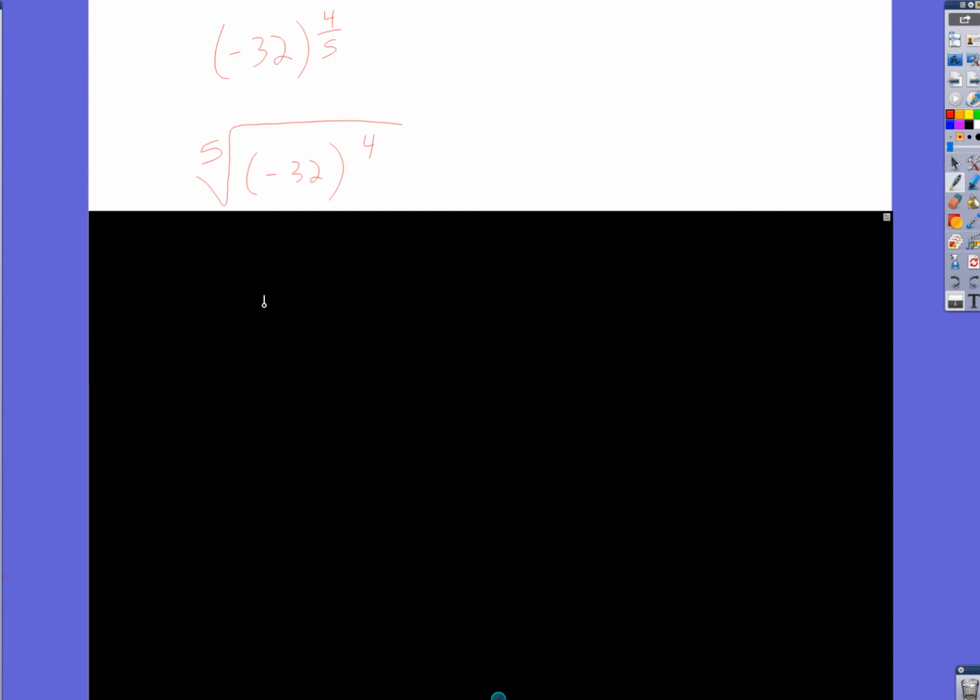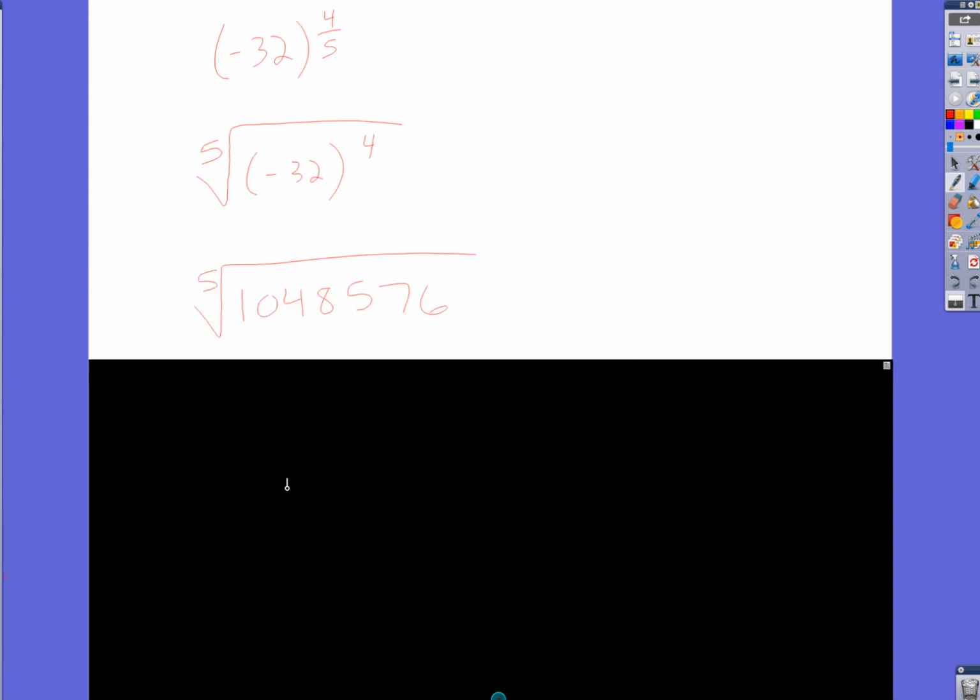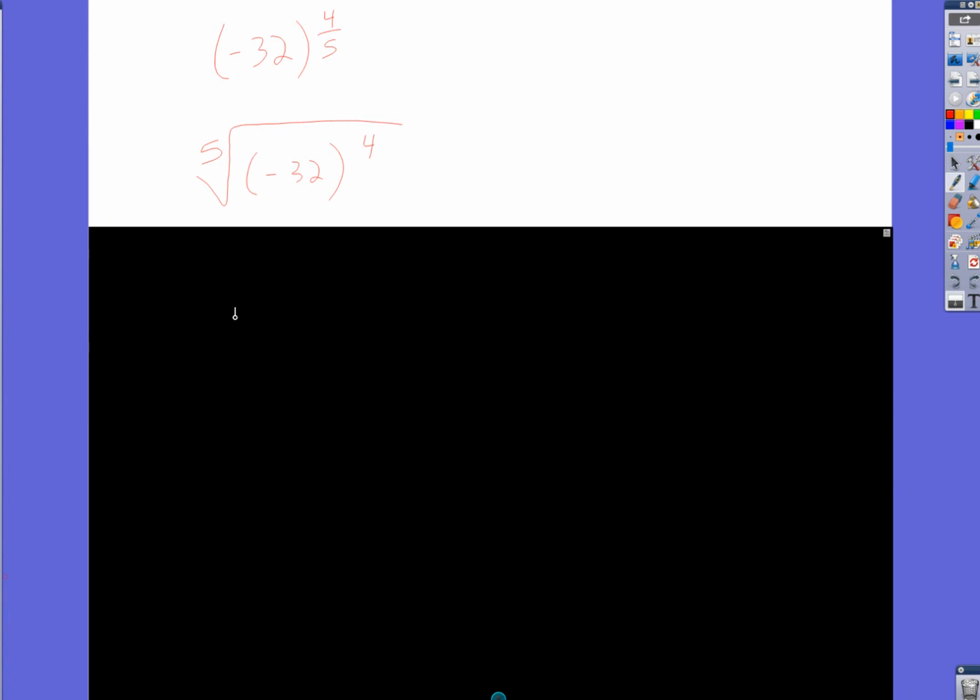Since a power just means multiplying times itself that many times, this is the same thing as saying 32 times 32 times 32 times 32. And since you're used to writing numbers as a product underneath a radical, maybe you can't do a tree with a number this big. I could, it would take a while, but maybe you wouldn't want to. But you could do a tree with a 32. To save you the time, a factor tree with 32 is five 2s. And there are 4 of those trees. In reality, how many 2s would be underneath that radical? 20.